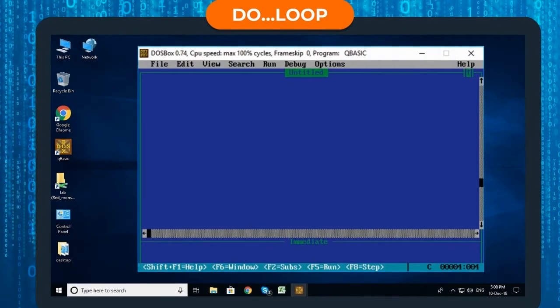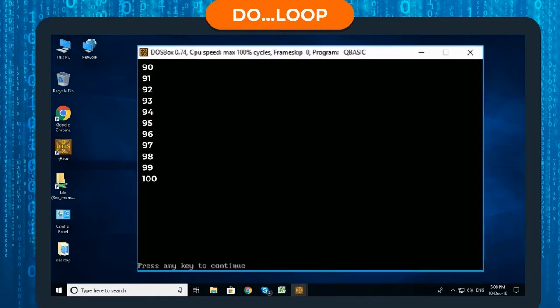It's a block of commands where the program doesn't have to loop a certain number of times, like in for next. It can loop indefinitely while the condition is met, and when it's not met, the loop stops, or until the condition is met. So, when it's met, the loop stops. Condition is basically the same as an argument.